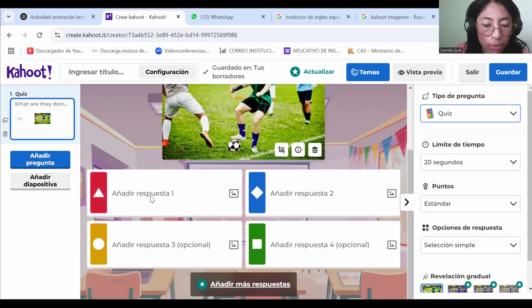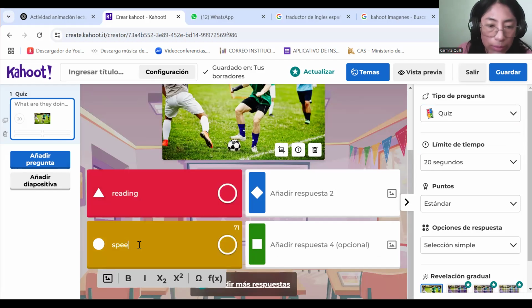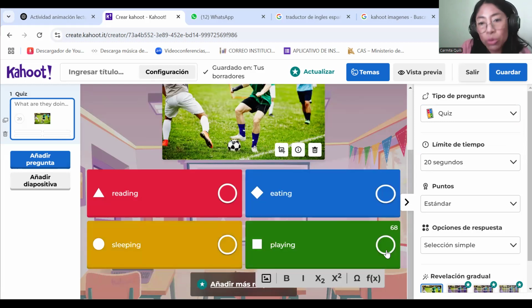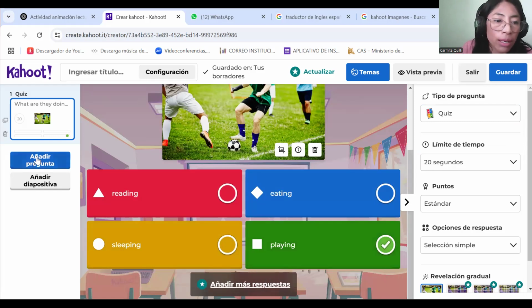I have to write 4 answers, for example, reading, sleeping, eating, and playing. I have to click on the correct answer before going to the next question.